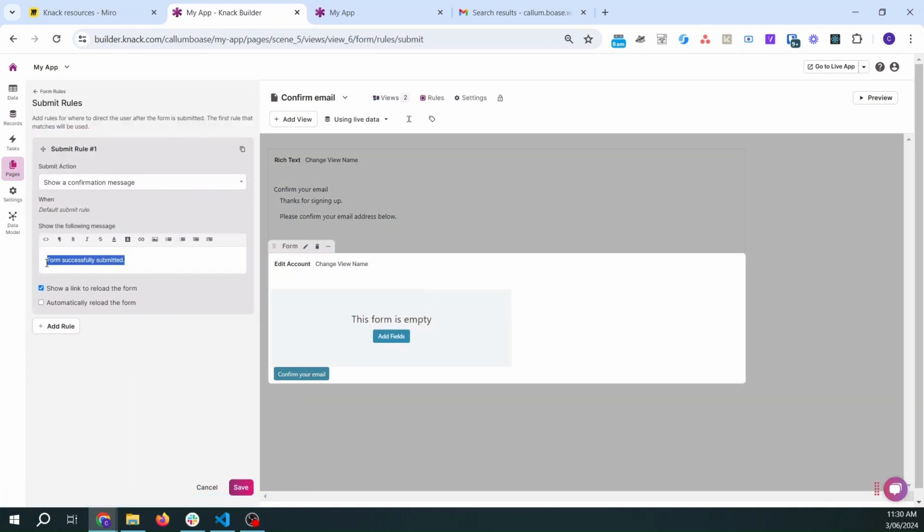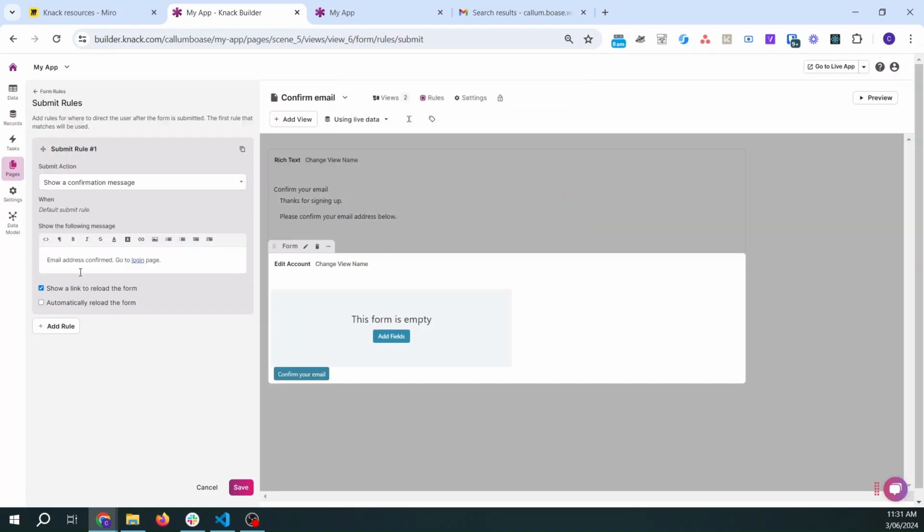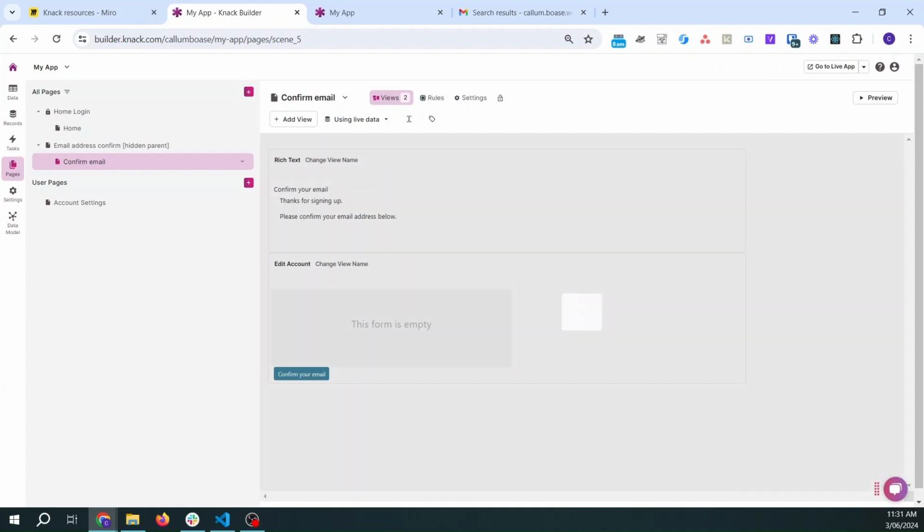Instead of form successfully submitted, we're going to say email address confirmed, go to login page. And then we're going to hyperlink that login page to the home page. And then we have that message with a link in it. And then we're going to not show a link to reload the form because we don't want them to do that again. It wouldn't matter, but it's not going to achieve anything for them to do it again. And then we can save that.